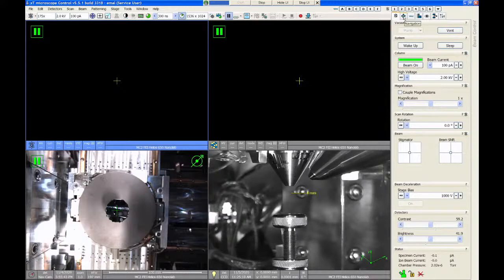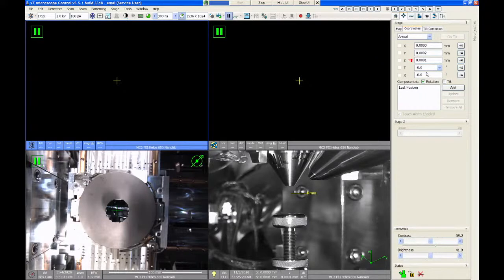The second tab is called the navigation tab, and this tab is primarily used to control the position of the stage and the position of the samples. So the stage can move in five different axes, X, Y, Z, tilt, and rotation, and you have control over all five axes positions here in this tab. You can also save stage positions. If you have multiple samples, you can find each sample, save them in a position list, and then quickly move around between those various sites.